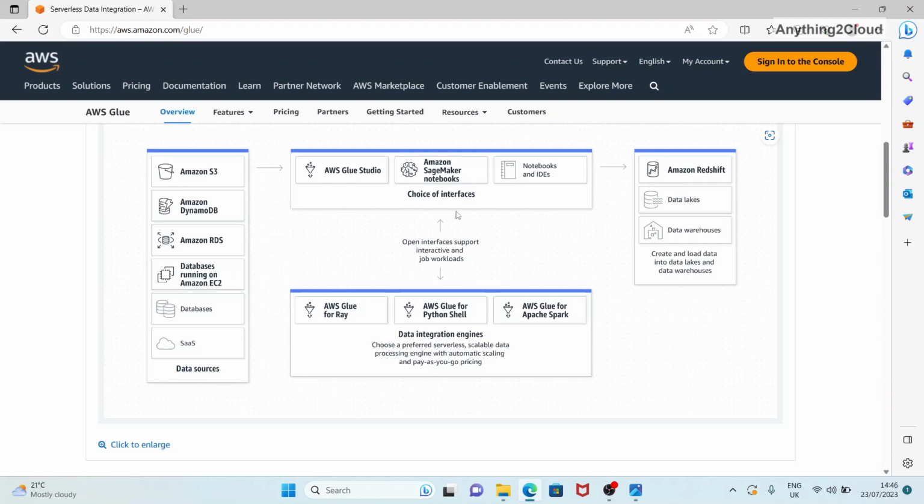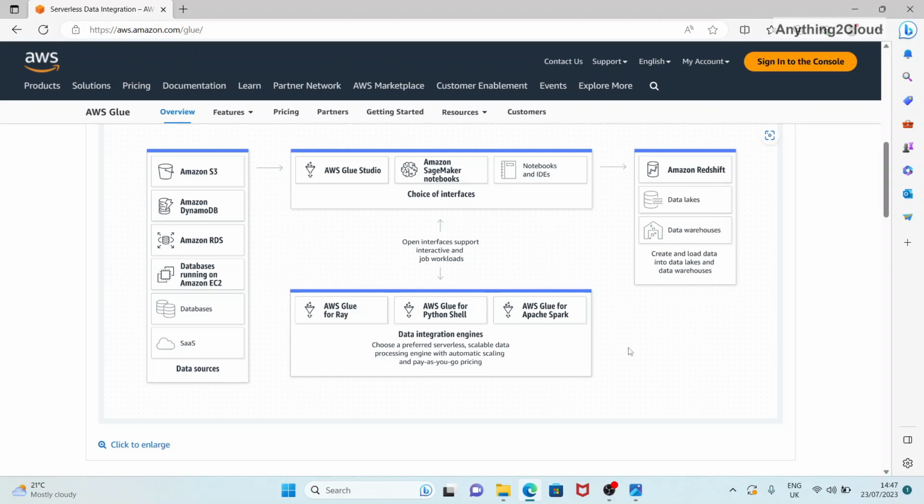Under the hood, these interfaces run through different integration engines such as AWS Glue for Ray, AWS Glue for Python shell, and AWS Glue for Apache Spark. With the help of these engines, we can run our code, which fetches the data from any of these sources. At the rightmost, you have the output zone, where you can put the data, either into Amazon Redshift, any data lake solutions, or data warehouses.